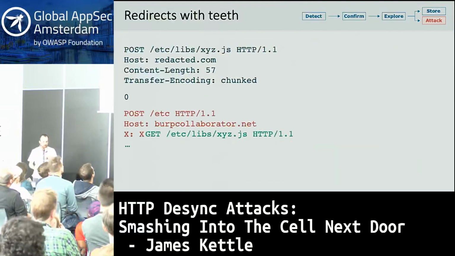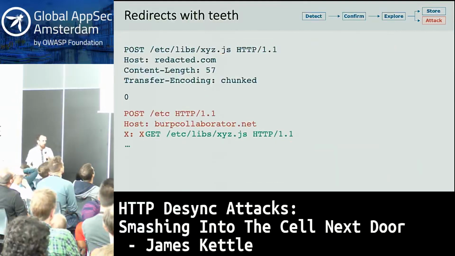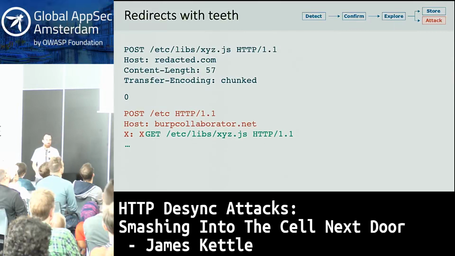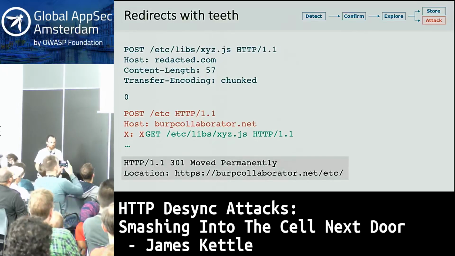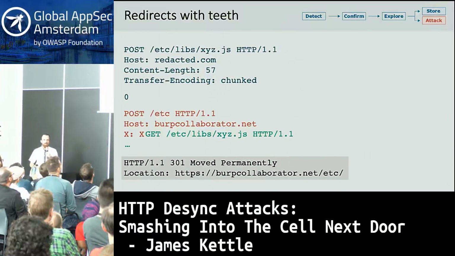Right. So we've seen local redirects can be useful when you've got DOM-based XSS and such like, but they also often just happen to turn into open redirects in the presence of request smuggling because we can control the host header. In particular, there's a default behavior on Apache and some versions of IIS whereby if you try and access a folder without a trailing slash, they just give you a redirect to send you to that folder, and the host part of that redirect is populated using your smuggled host header. So using this, you can get a redirect to your server from pretty much any website.